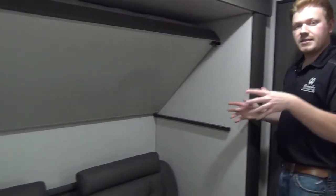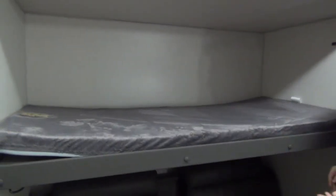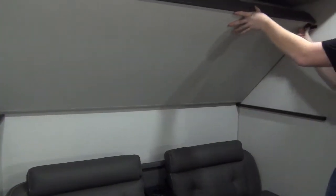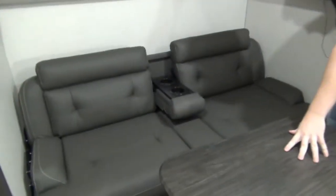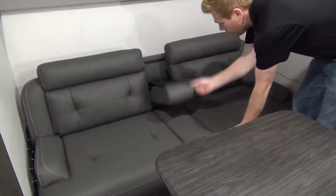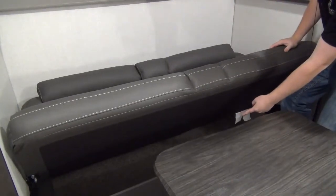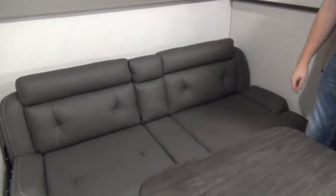If we take a look at the slide out in this bunk model, we've got the top bunk here, which will simply just fold down like this. Very quick and easy. It goes down onto steel brackets, or folds up for access to the couch. You get better headroom down here. Now the sofa does have the table in front. They used a flush mount, so when you remove the table, it all slides in really nicely. But if you want to turn this into a bed, you will see it drops down and gives you access to some extra storage there. So there's two beds. If we flip around, I'll show you the other two.